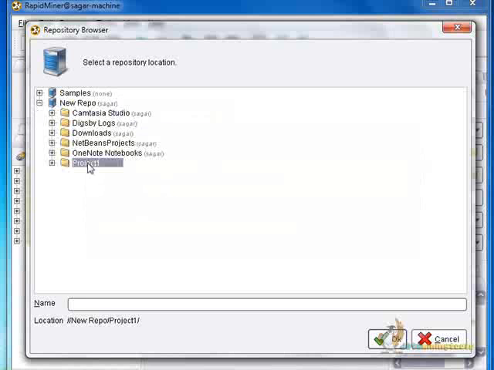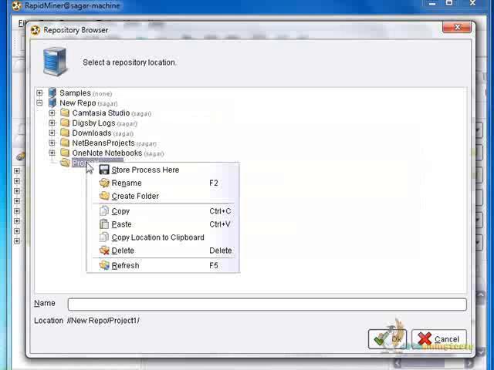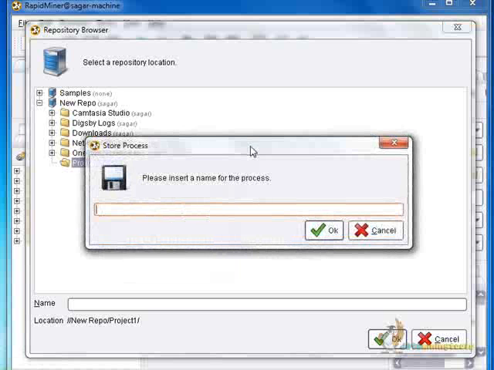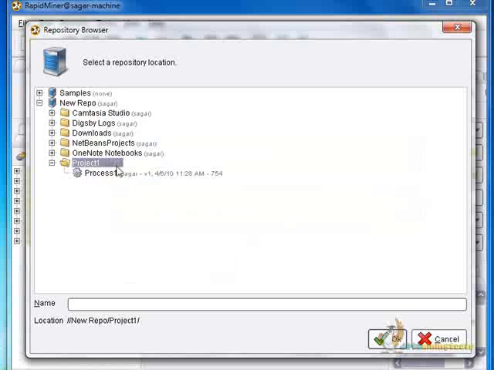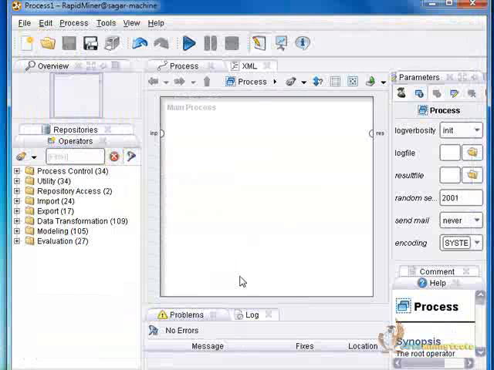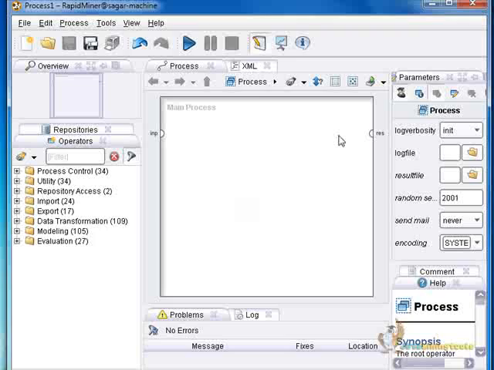Right, and in this folder let us start a new process, process 1. Okay, right, so let's start with the process. Yep, so here we have process 1.